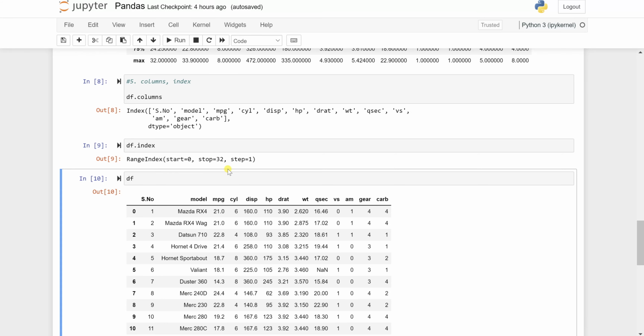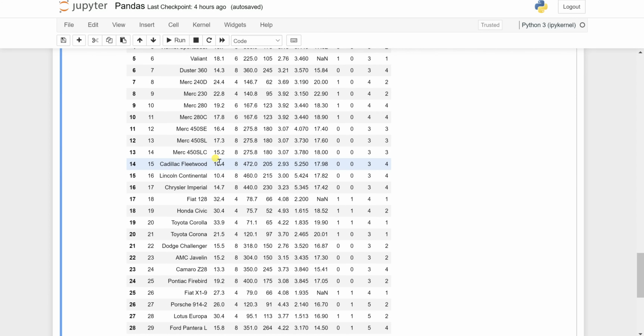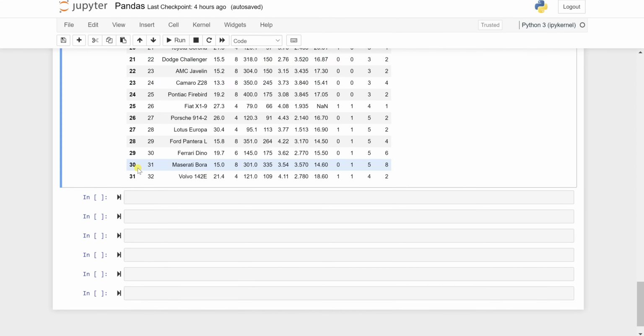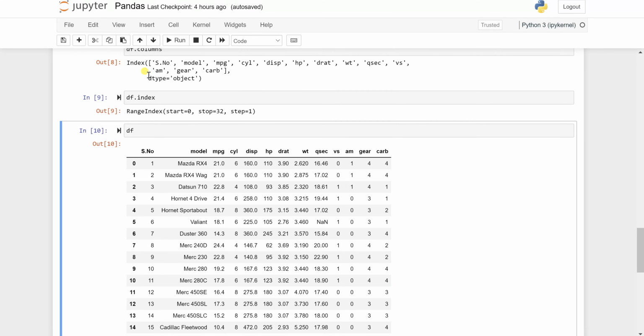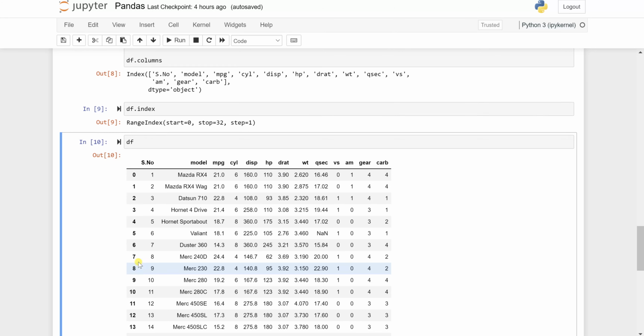So don't consider that it's saying 32; it means 0 to 31, which in total gives you 32. So this is how you can see how the index is ranging from the start to the end and how it's incremented. If it's numeric, it will give you the incremented value.